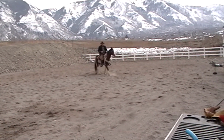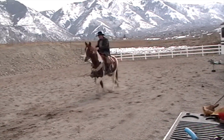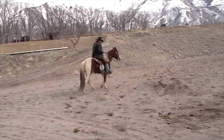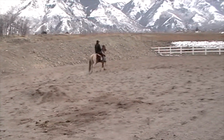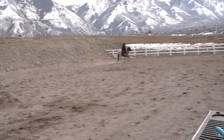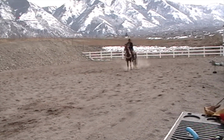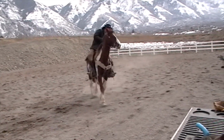Again, not being warmed up. He's right now just wondering what it is that I'm doing on his back, showing off here. He is responding very well to neck reining now. When I first got him a month ago, he had no idea what neck reining was. He's always been ridden plow reining, but he now neck reins very well, and he will also be guided by just using pressure from your calves in conjunction with the neck rein.